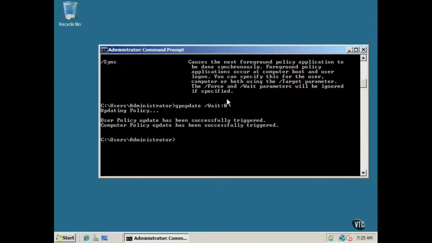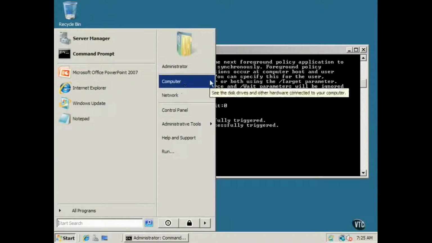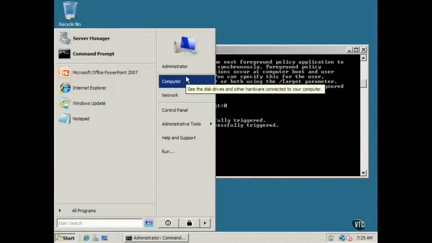Now, a test question gotcha. Notice I do not have to log off and back on. When I just click on Start again, notice my Documents link is gone here. Okay, so the policy got updated and it's now being enforced. But I want you to notice something. It got enforced on the administrator login and on my administrator box because I'm one of the authenticated users.